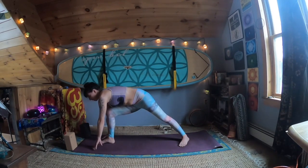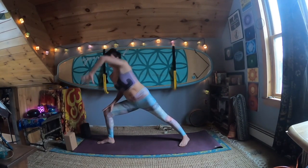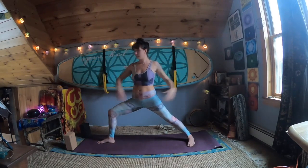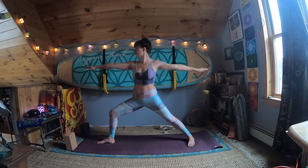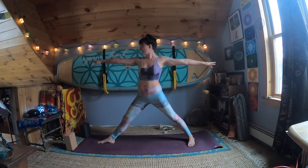Tuck the right hip underneath, either swinging up from here or hands to the thigh, lifting the torso and opening up. Warrior two. Shoulders relaxed, spine long, hips tucking under. Inhale, straighten the right leg. Exhale, hands to the hips.